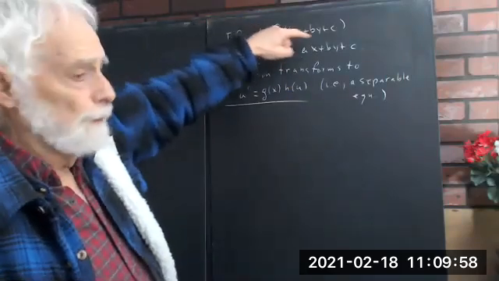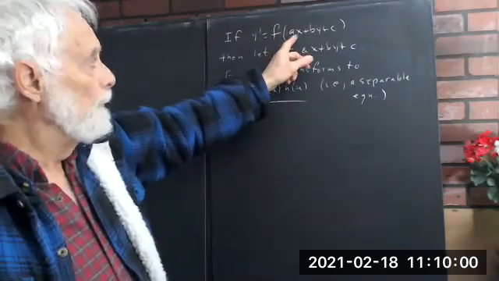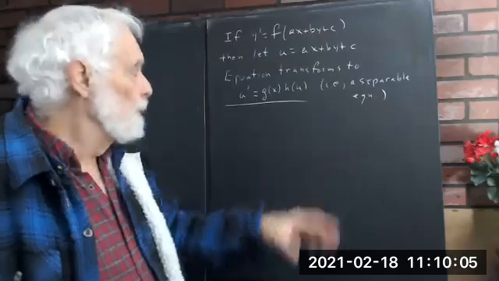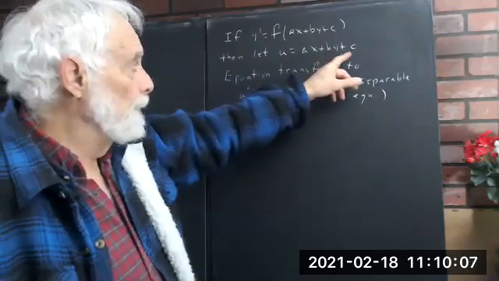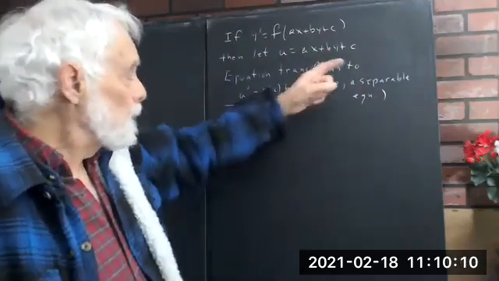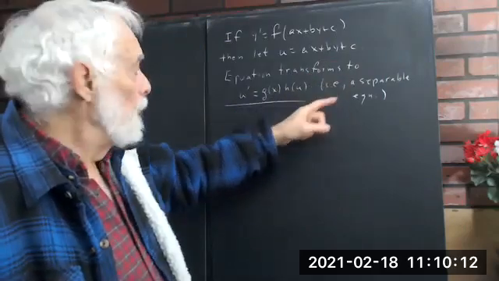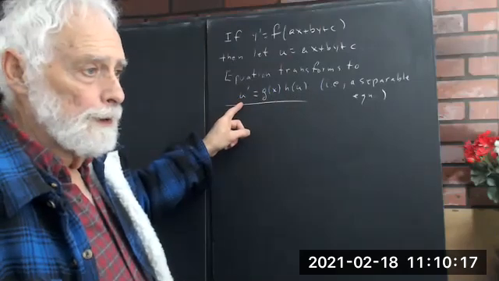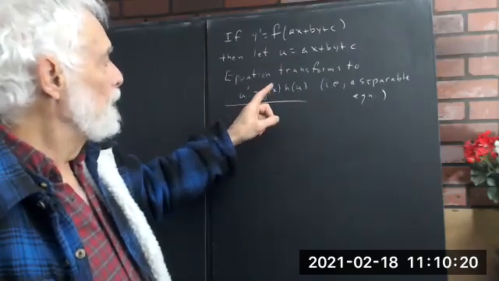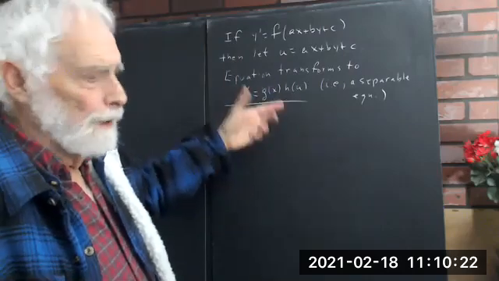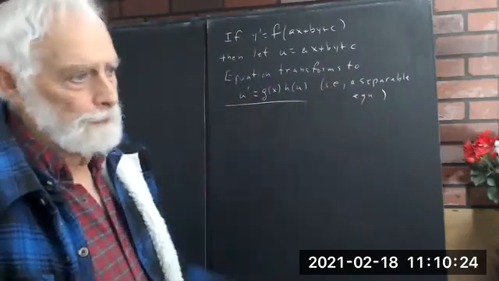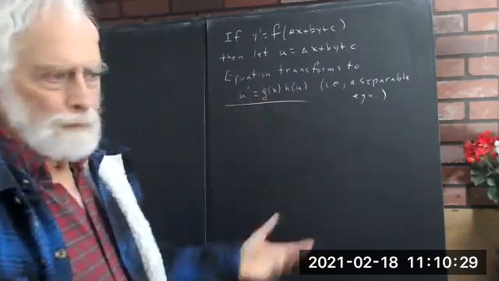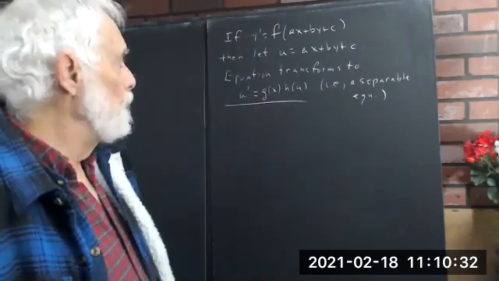If you got y prime equal some function of ax plus by plus c, then you can easily change this to a separable equation by letting u equal ax plus by plus c. That transforms the equation to an equation in u and x and u prime. The equation can then be rearranged in the form u prime equals a g of x, h of u. In other words, a separable equation. You can separate out the x and the u. Here, you solve it and then you transform it back to y.